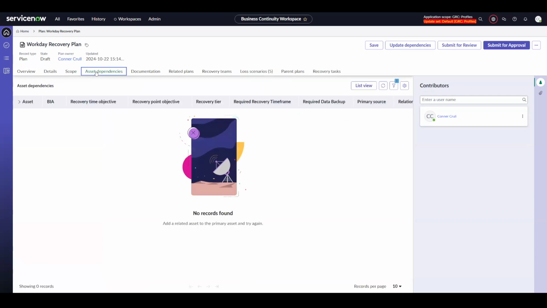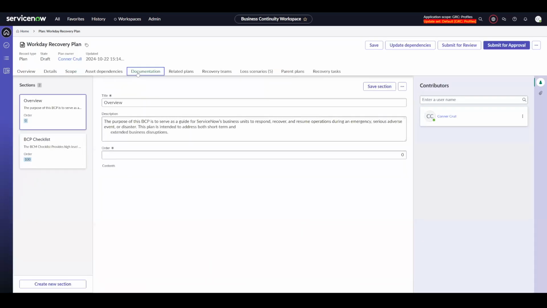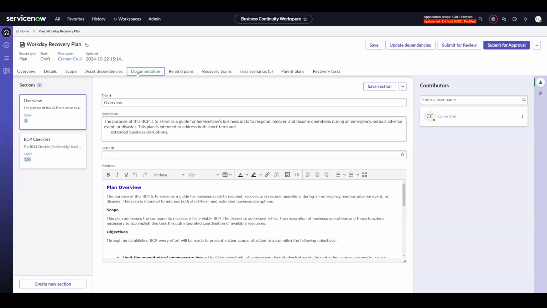You have the Asset Dependencies tab. This allows you to put in more information relating to your BES assets. You have your documentation. This is a great spot to fill in any template documentation you may have for your recovery plans. This can fall in line with CIP-009 greatly in terms of outlining objectives that need to be done for your organization, a checklist that needs to be created, and or any other information that you may have, such as preservation routes, any other triggers as well.